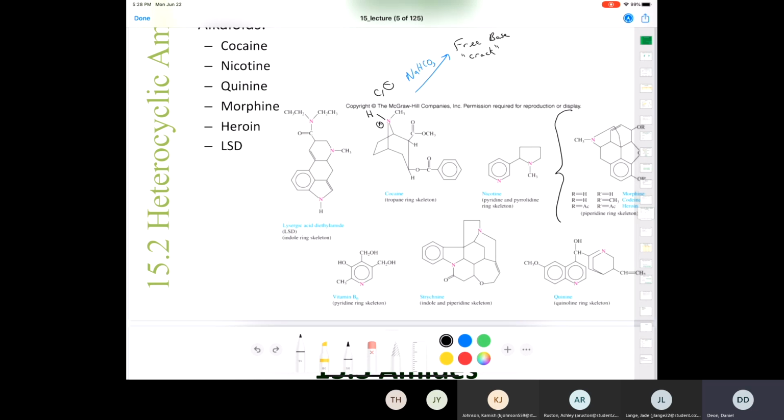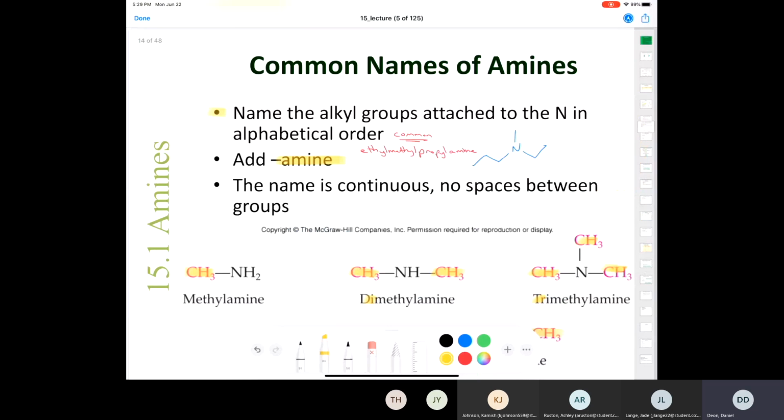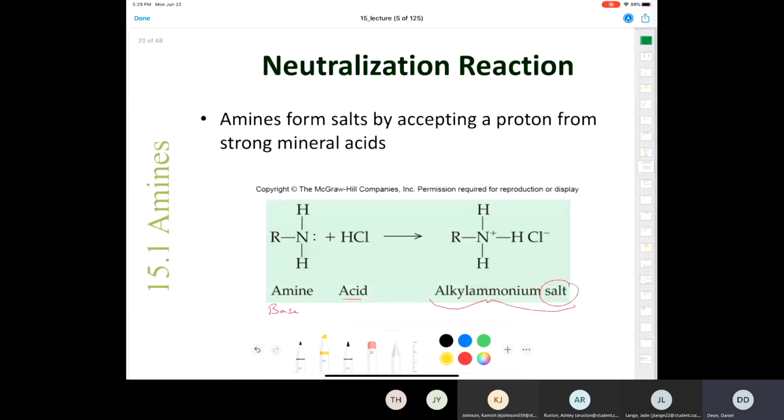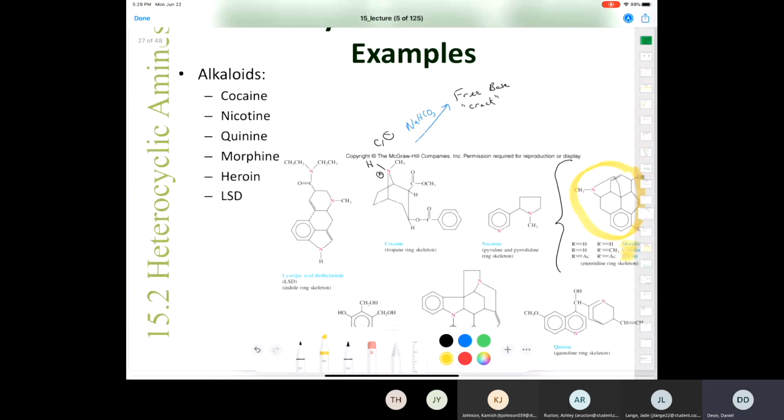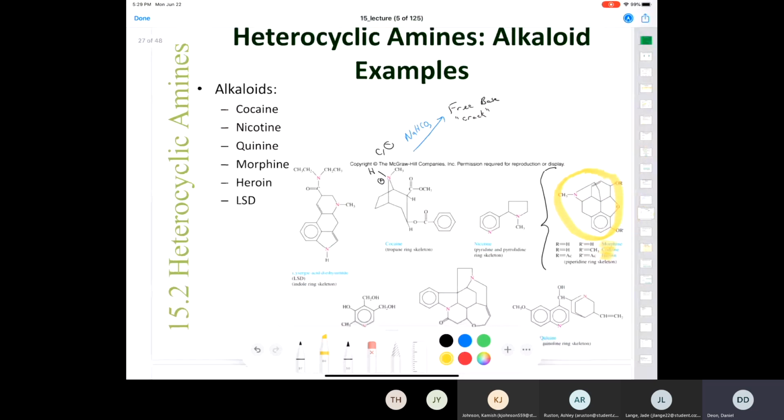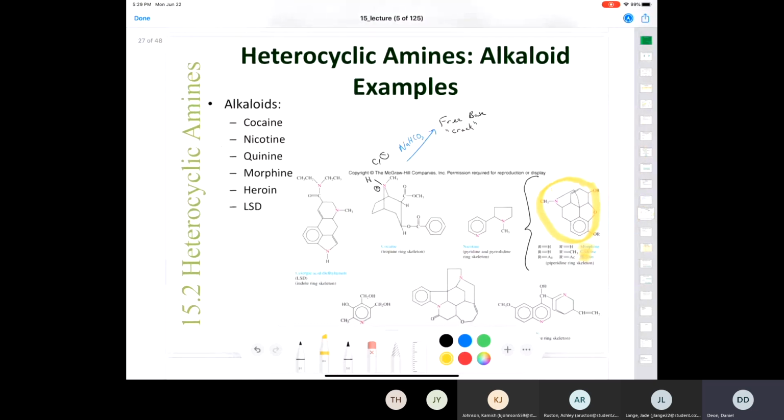But if you look at the structures of morphine, now that you've studied organic chemistry, morphine, codeine, and heroin, you look at the difference. They share all of this in common. The only difference is these little R groups on the side, which I'm trying to show you. Hopefully you can see them now, okay?